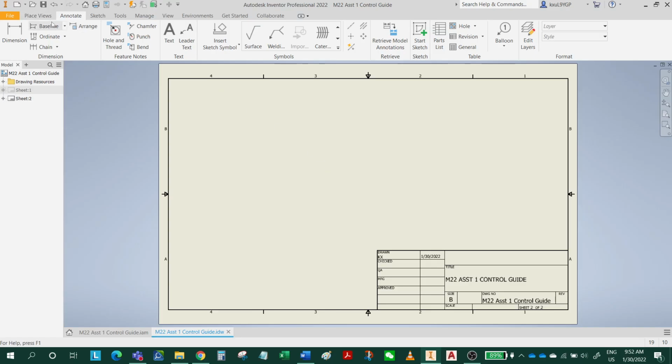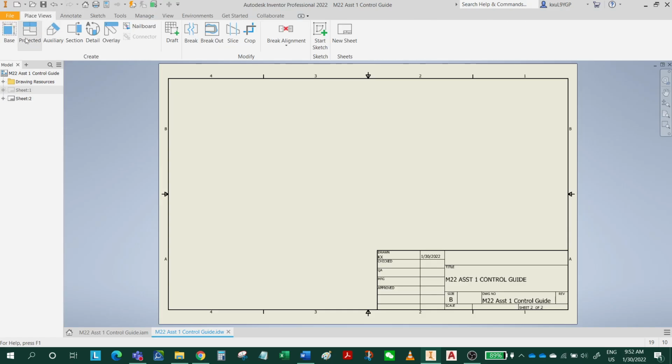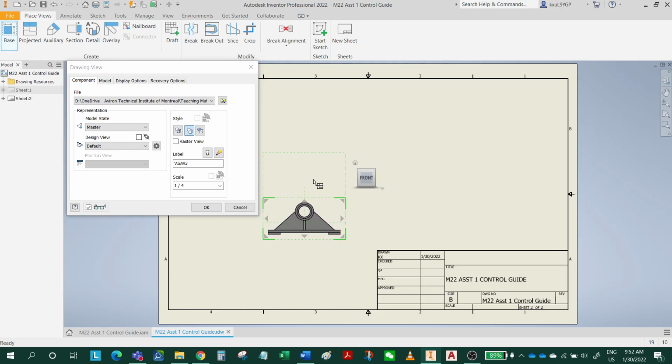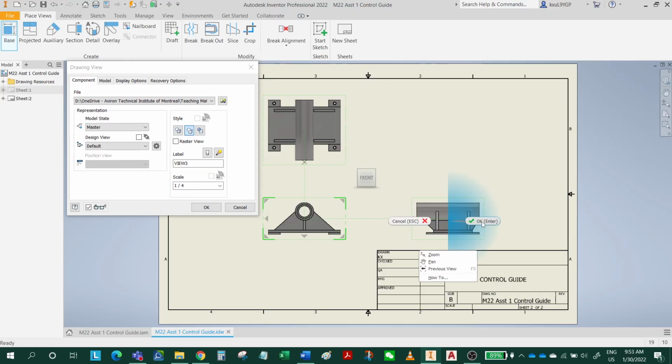I'm going to use the front view, top view, and side view, the same as given in the Word document. So go to place views, base. So this is my front view. Gonna move this here, and I have my top view, and then go back, go to the right, have my right side view. Right click and OK.